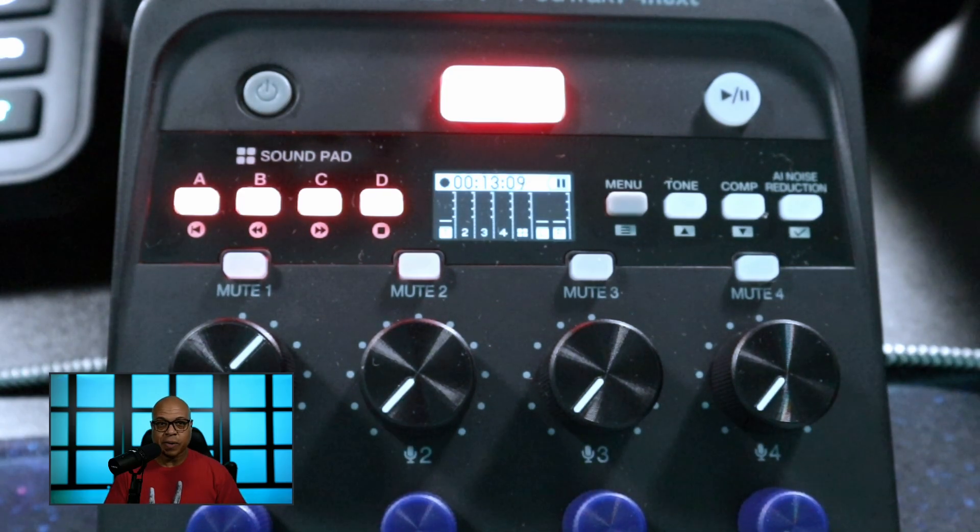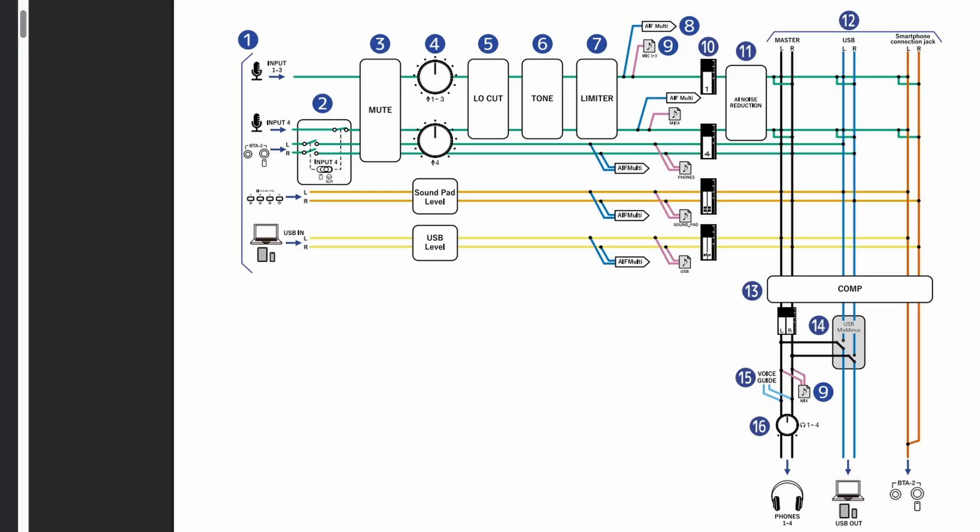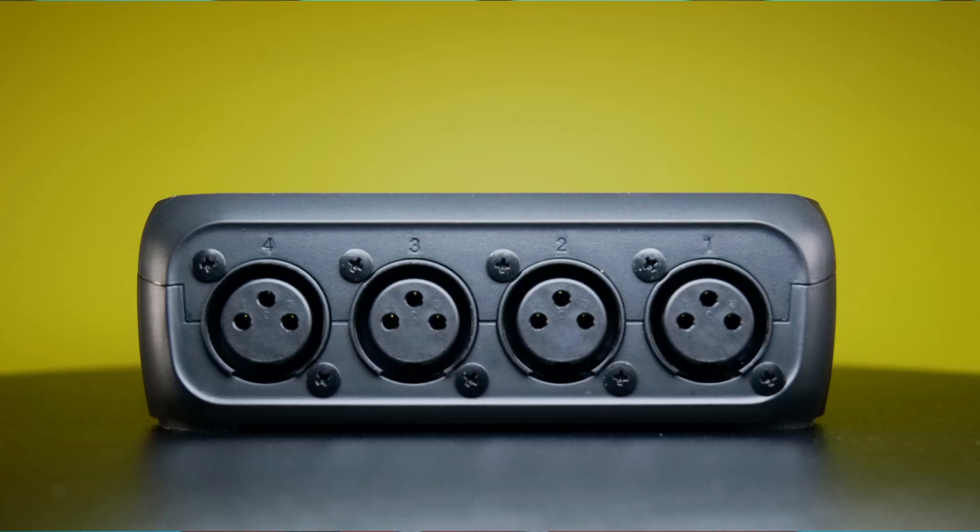We also have to give credit for the independent gain, headphone knobs, and outputs. Another pro is the onboard DSP — whether you like it or not, it's cool that they included the option. You'd like to see some granularity there in the future though. Another pro for me is the grips on the bottom of the device — on my slippery desk, it hugs the desk well when I tug on cords. Zoom also shares the signal chain for those who want to nerd out on that, which gives clarity on the sound path. And the accessibility voice guidance is a big pro as well.